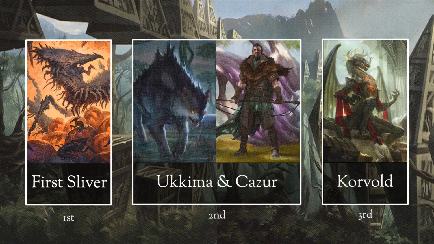Regarding the position of the decks in the meta, the first Sliver and Ukkima are better positioned than Korvold. Not having access to blue is the biggest strike against Korvold, as it loses access to the forbidden tutor combos. The first Sliver, despite being only a soft outlet, is above Ukkima due to running white and red. This isn't a reflection of how well I think the decks are built, it's just my opinion on the potential power level for each commander or commander pairing.